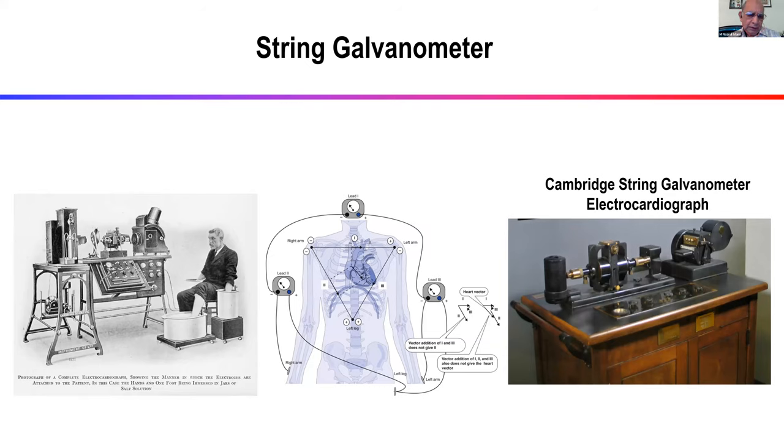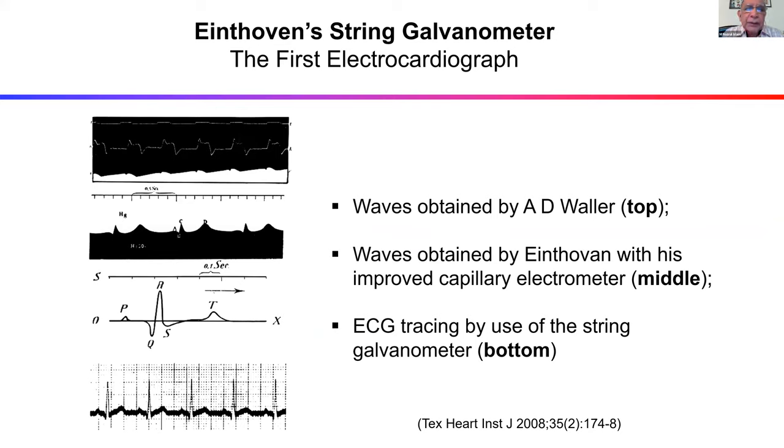Now, if one shows it in a slightly formal way, if you see the recording, the Einthoven string galvanometer actually recorded in three steps. The first was done by Waller. At the top, you can see the ECG format in a single-lead ECG. Later, Einthoven did it by capillary electrometer in the middle part here. And lastly, the same Einthoven used the string galvanometer, which looks most like the present ECG format. So this was the transition from Waller to Einthoven and to the present strategy.